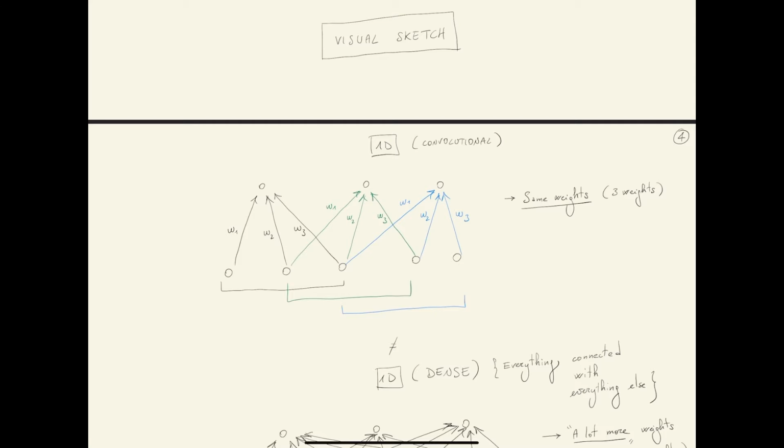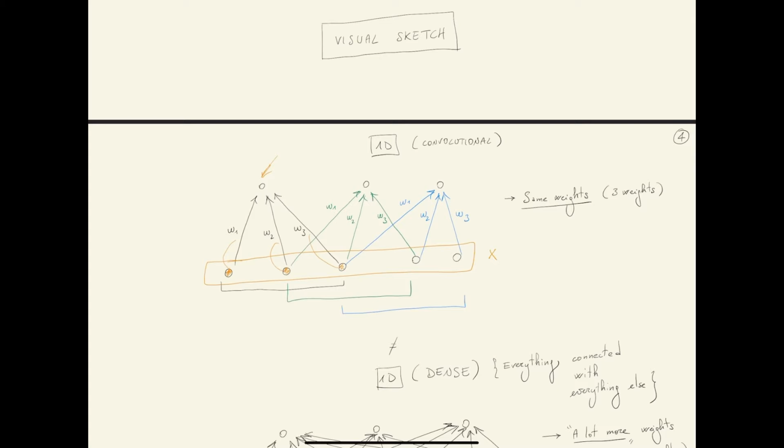Let's do an example of convolution. We start from those features. So those are our initial features, okay? And let's say that we want to apply a filter of dimension 3. So what we do here is that we start from this point, we combine the first 3 using the weighted sum, and so we weight this feature by W1, this feature by W2, this feature by W3, and we get a certain thing, and then we apply an activation function on this weighted sum.